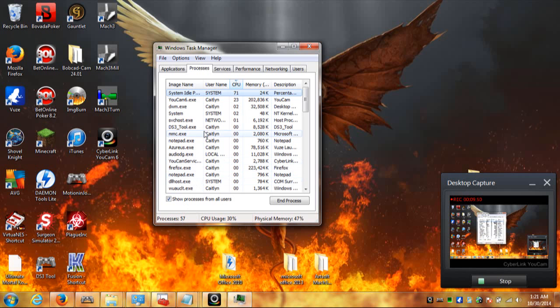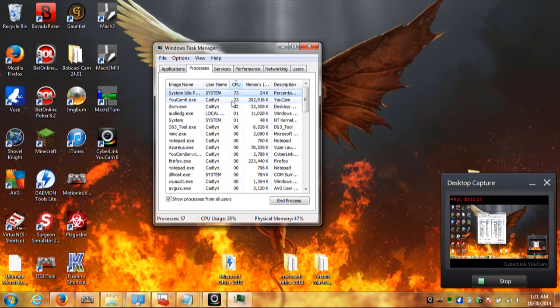But as long as not any single process is taking up too much of your CPU. So for instance, go up here, click on CPU, and what that does is give you the programs that are using the most of your CPU in order. So in this case, UCam, which is a recording software that I'm using right now, which I'm probably going to be using different recording software on later videos, but for right now, it's taking up 21%. Okay, that's normal for a program like this.